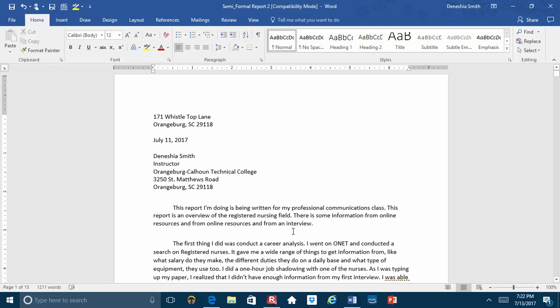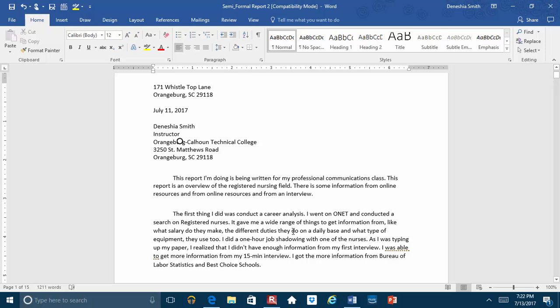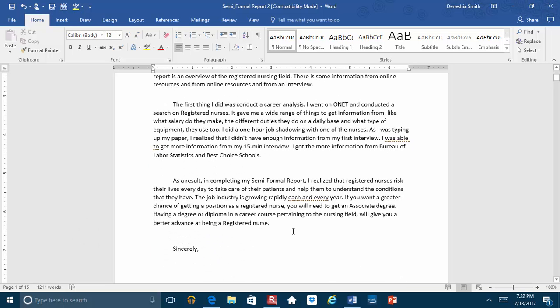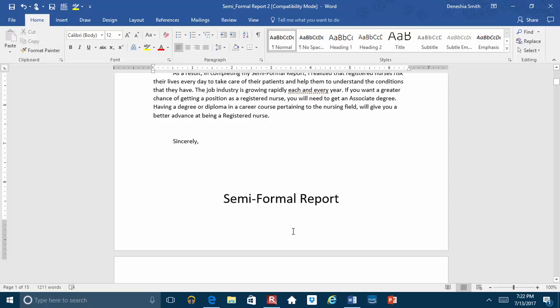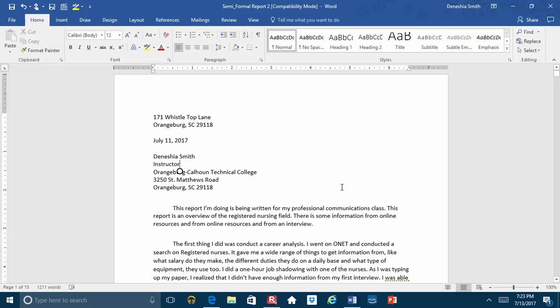And now that does not include, of course, major headings or subheadings. You can adjust the sizes of those to be a little bit larger. But your body text, your regular text, should be only 11 or 12 point in size. And so I see that this moved itself up. I'll show you how to fix that in just a minute.